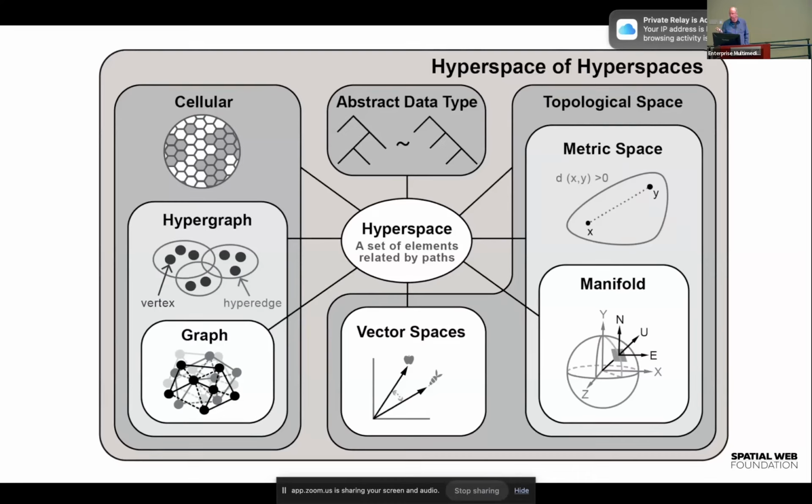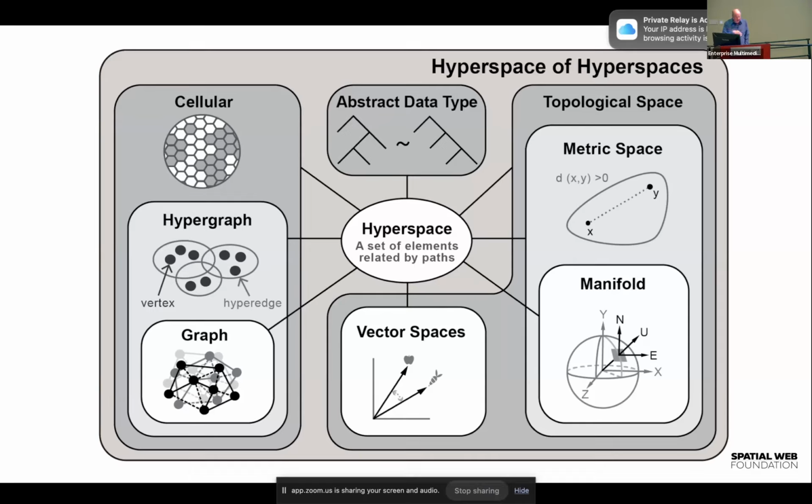So this is not just your coordinate systems. It's not just a graph. It's not just a cellular space. It's all of those, because all of those are a set of elements related by paths. So this is the notion of space as connectedness. This is the notion of space as if you have something close by, it's probably important. So that's the notion of hyperspace. We define a bunch of different types of hyperspaces. The typical geographic space, down on the lower right, includes a couple of different coordinate systems. And the vector spaces that I mentioned, where you're able to semantically differentiate between apples and carrots based upon the cosine between those two vectors.